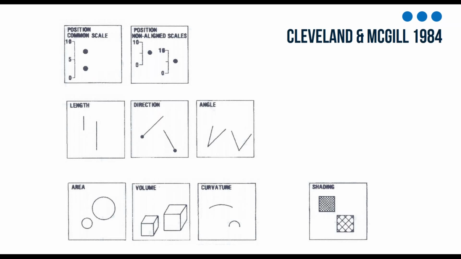Now we can communicate with color quite easily. And the research shows that we can distinguish between about 4 shades of one color before things start to get difficult for people. So color coding is a decent way of showing data, of visualizing data, like heat maps or something along those lines. So I don't know where it goes in this hierarchy now. I have seen research that has replicated this original study many times, but I haven't seen anybody put shading somewhere else. Anyway, the point is Cleveland and McGill are saying we should be trying to go as high up in this hierarchy as we can because that's what human brains are going to be able to interpret easily and accurately.